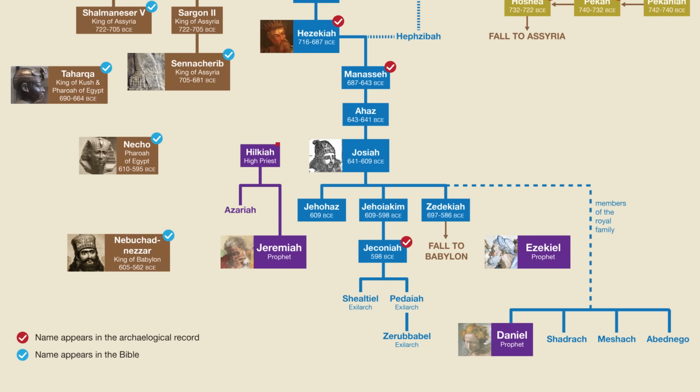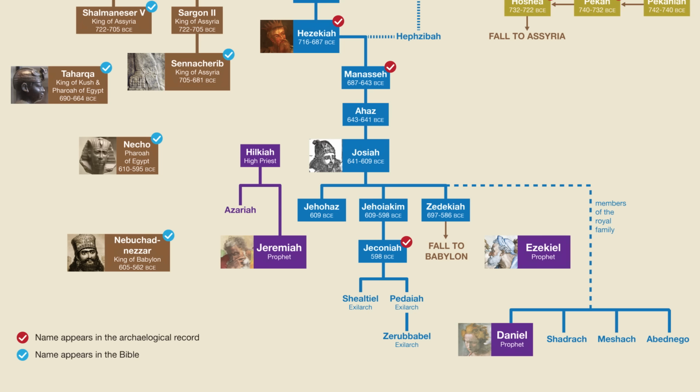The 4th and final major prophet is Daniel. He is thought to be a literary invention, not a historical figure. According to most scholars, the book of Daniel was the last book of the Hebrew Bible to be written, and is usually dated to the Maccabean period. However, the story places Daniel and his 3 companions, Shadrach, Meshach, and Abednego, as members of the Jewish royal family, living in exile in Babylon, and later Persia.